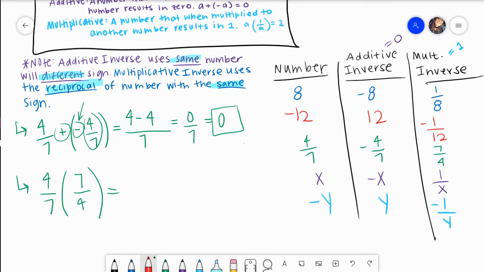I know that 7 divides 7 one time. What I do to the top, I have to do to the bottom, right? And I know that 4 divides 4 one time. So what I end up getting on that left fraction is 1 over 1, times, look at that right fraction, 1 over 1. Y'all, 1 times 1 is 1 over 1 times 1 is 1. But 1 over 1 is 1. So that's an example of the actual math of how an additive inverse and the multiplicative inverse works.